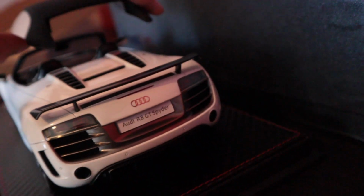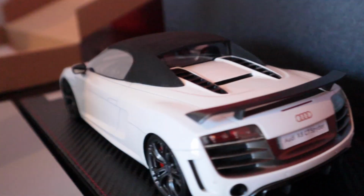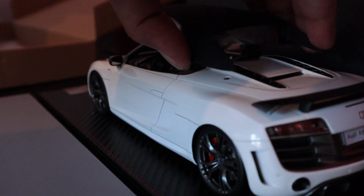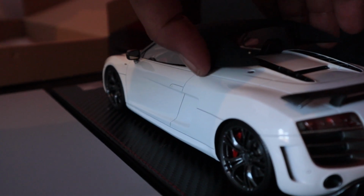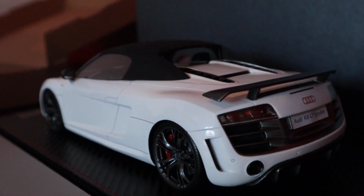Oh my gosh, yeah. Wow, so the actual magnets that are on the real car are the magnets that are used on this so that it attaches. That is freaking cool. Wow, look at that. That is very impressive.